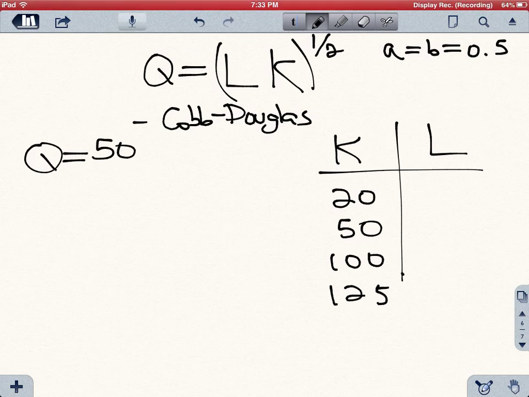So what I want you to do is to calculate the values of labor for these values of capital, given this production function, and for an output of 50 units. And this, playing around with the equation, it will help you quite a bit during these calculations to understand this equation better. So I'm going to stop here. I'm going to let you do those calculations, and you can see the answers and the rest of the discussion in the next video.